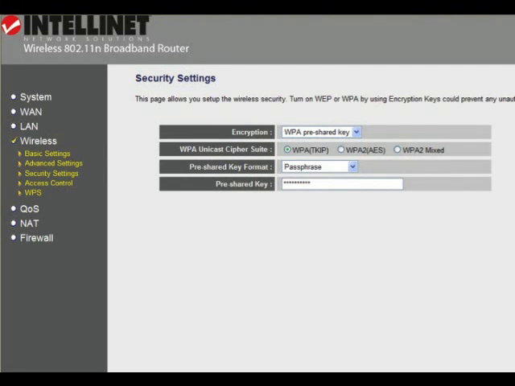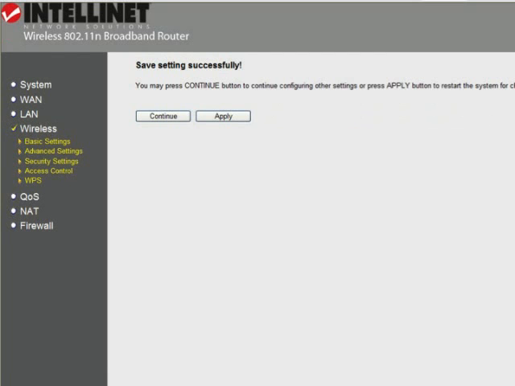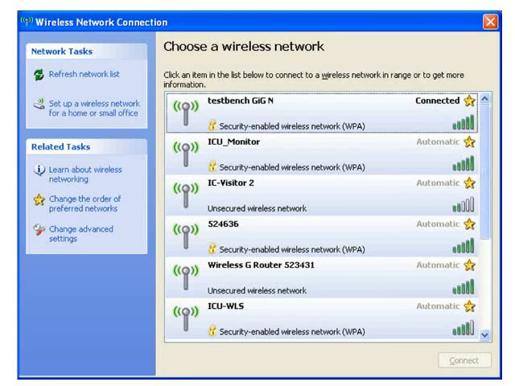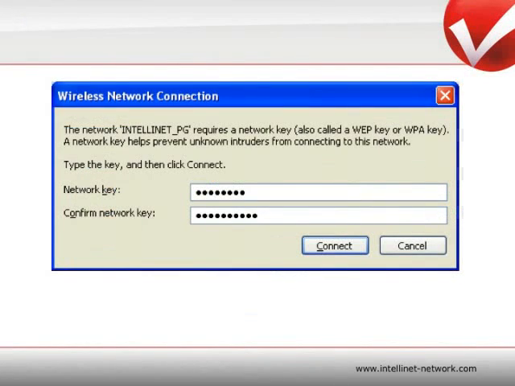There you will enter your passphrase, save your settings, reboot your router, connect now to your desktop and allow your desktop to view available wireless networks, and then enter the security key, and you will only be asked to enter the security key once. Once you establish the connection to your router, the subsequent times you will not be asked to enter the security key.